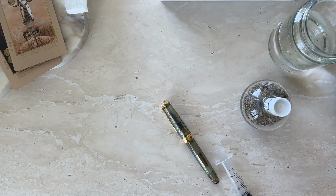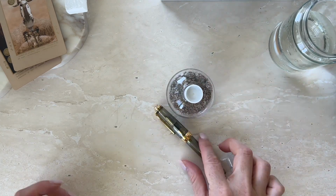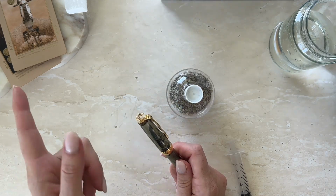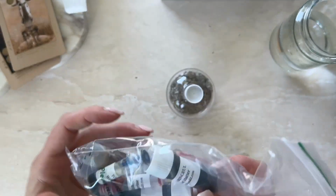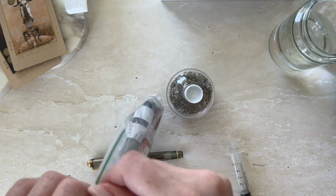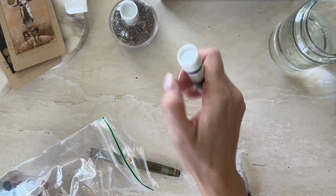I actually just got another package from the Desk Bandit, which is in Western Australia, and I've got some samples from Wearingeul, so I'm going to be swatching that in this video as well. Oh, actually, should I swatch? Okay, so these are all the samples that I got, and I got a couple of greens. Oh, I don't know, maybe I think I might swatch these first, before I fill it up.